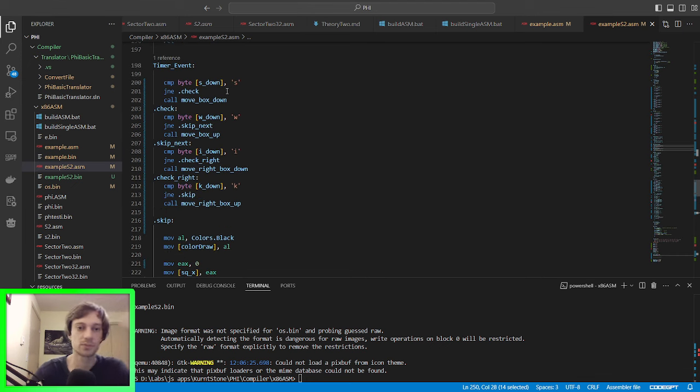Okay, so let's go through the procedure. If W is down, which it goes up, move box up, that's working. We know that's working. Then it goes to skip next because that's the next line. It compares I down to I. If it's not equal, it goes to check.